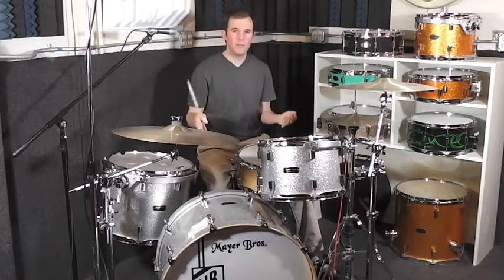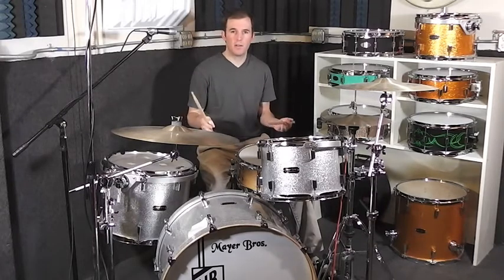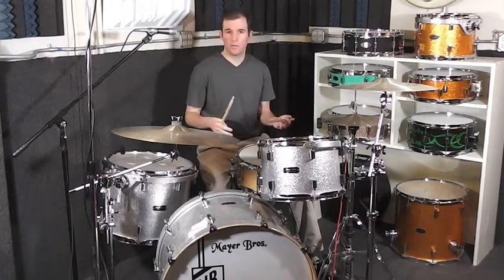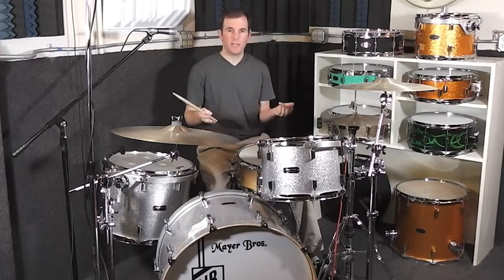So that's it. I'm just adding three new sounds to the groove. The pattern is the same — it's not really any more difficult to play. It is a slightly busier sounding pattern, but that might be something that's useful during a drum break or a time when you want to just bring more attention to what you're playing and raise the energy level.